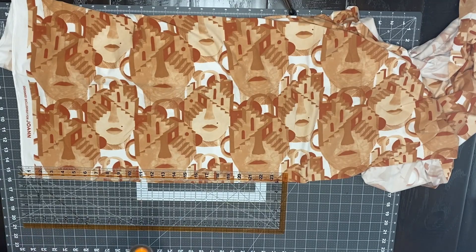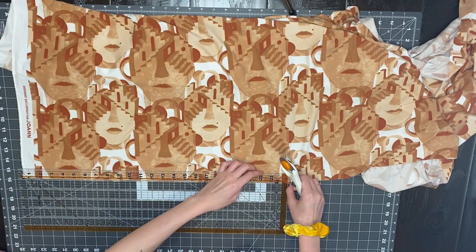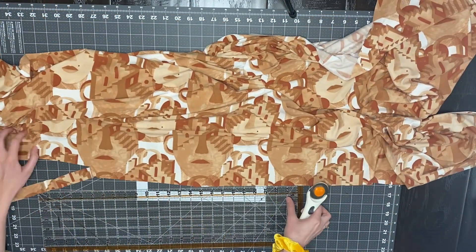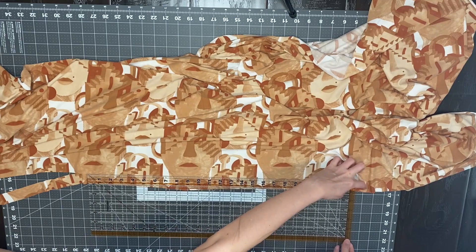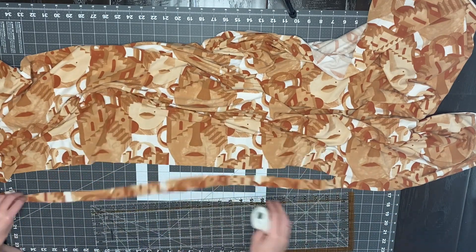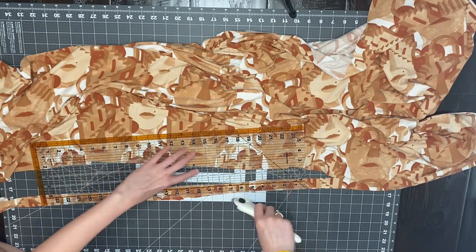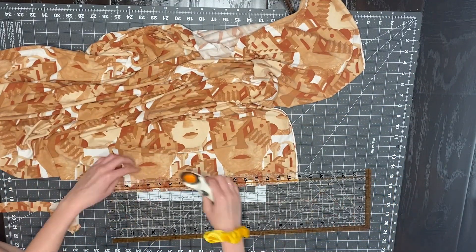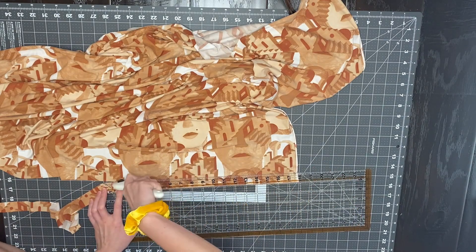Anyways, these are the two pieces I'm using for my pattern: a top and a skirt pattern I had already made. I always cut any straps I may need out first, so I'm cutting a long strap that is an inch wide for the bottom part of this skirt to ruche it. By the way, this is the first time I ever made a set like this, so I'm kind of just winging it, but it did come out very cute in the end.